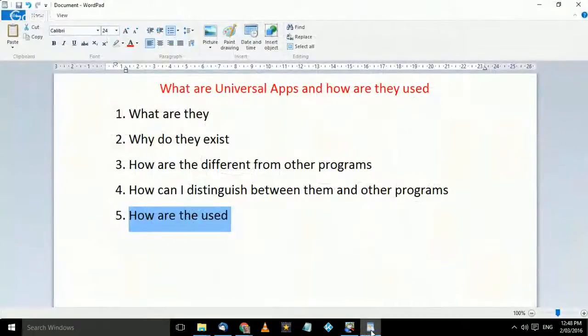So that's the big distinction between the way you use ordinary applications and the way you use universal apps. When it's whole screen, you don't see things, and if you want to see things, you've got to move the mouse around to find them. If you want to close it down, you've got to drag it to the bottom of the screen. If you want to resize it to the left so it's part of the screen, you've got to drag it over to do that sort of thing.